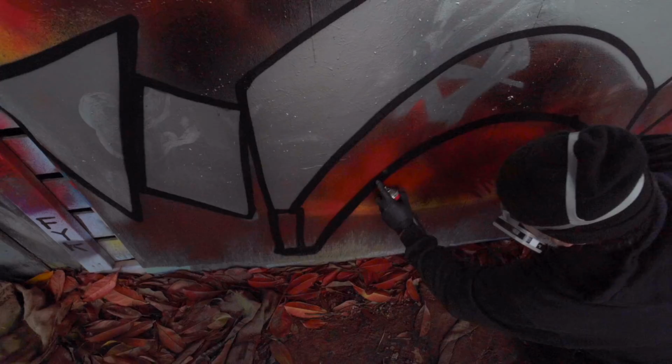Now that one's a little bit off, but it's okay. We'll make it work when we do the outer. So no sweat.